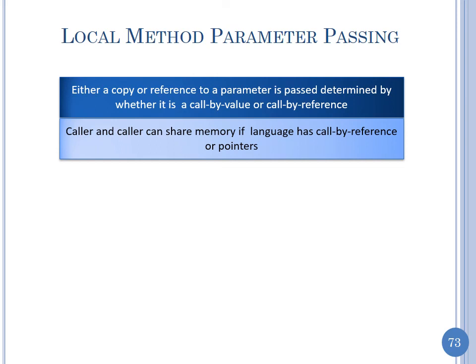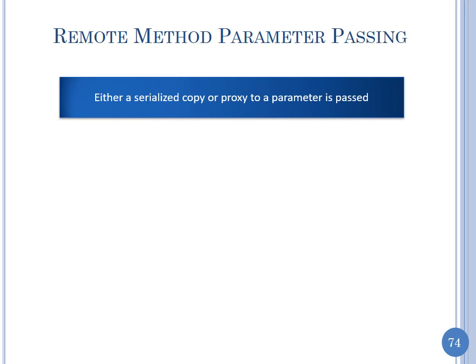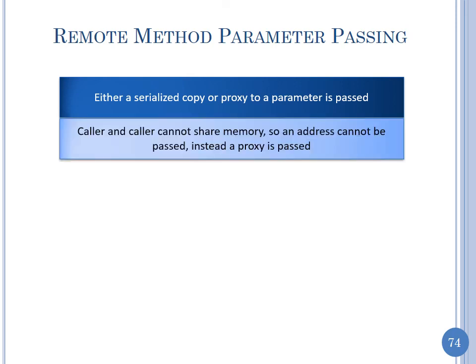And there the problem was that there was no real headache. It was the address or the value just existed in memory. You didn't have to do any work to create them. In remote method parameter passing, you can't just pass the memory contents directly. You have to either serialize the object or serialize a proxy. And the question is whether you have a proxy or object. But basically, think of a proxy as a remote reference, and the regular object as a copy. So it's actually a very similar concept.